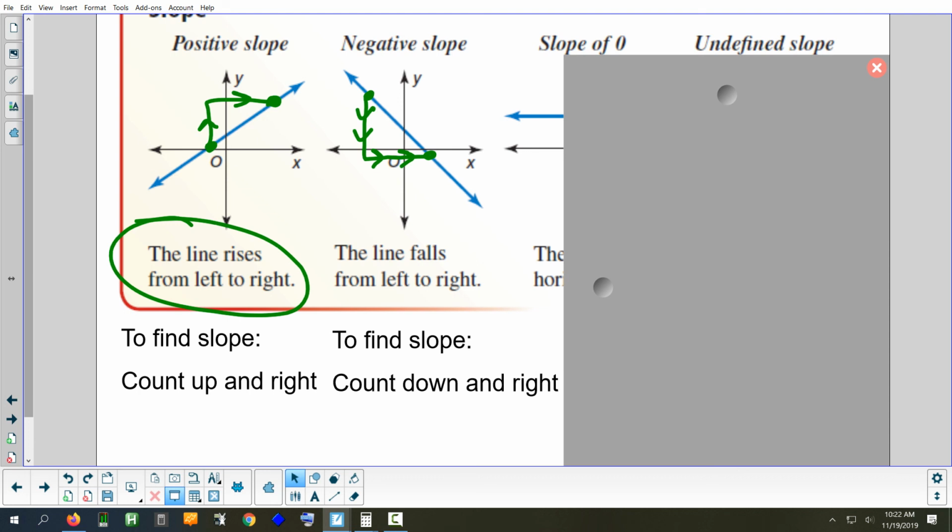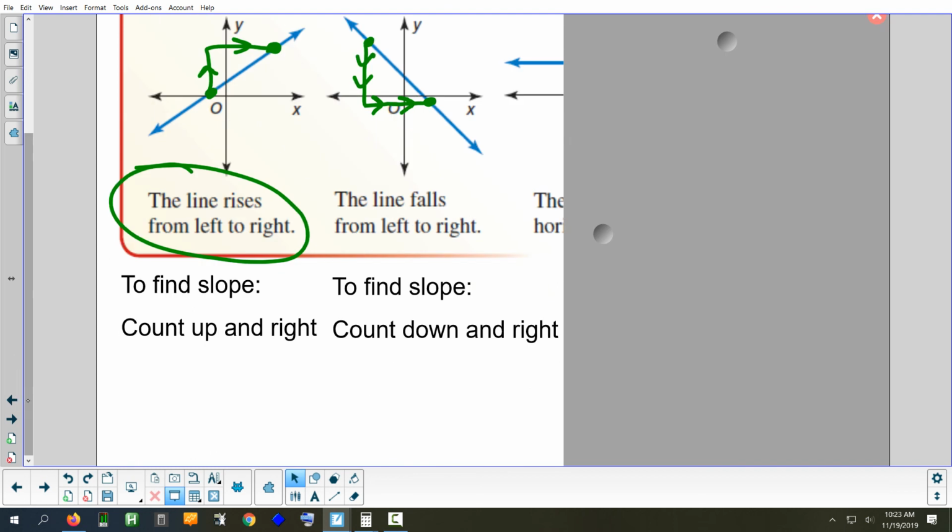Technically, can you go the opposite of that? Instead of up and right, can you go down and left? Technically, but it's going to get confusing. The only time I would go down and to the left is, let's say I had to draw a graph like this, and I had a point right here, and I'm on the edge of my page. I would go down and to the right because I have plenty of room.